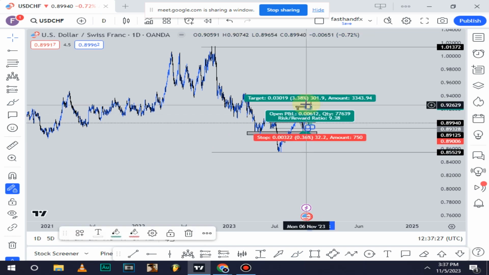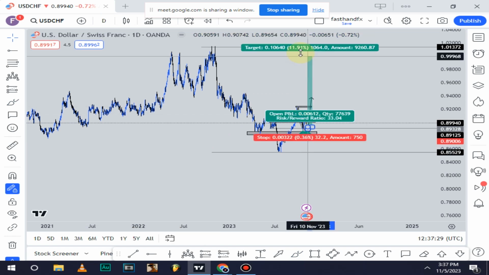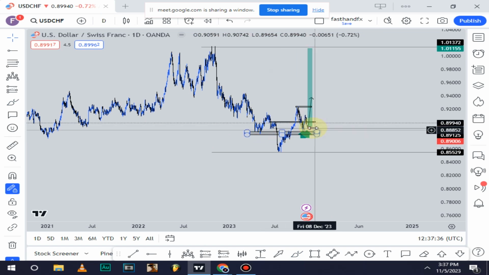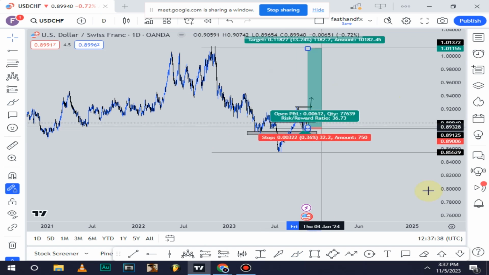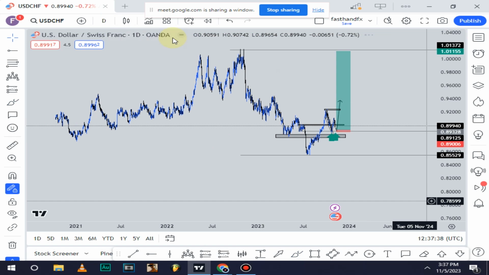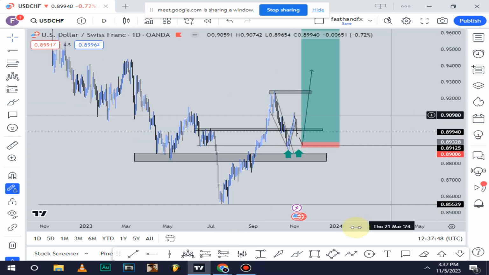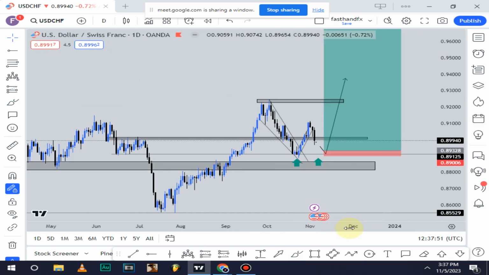Remember, we just have to take advantage of everything. Go to the top. That's around 1100 pips. So that's what we see. You guys gave me USD Swiss franc, so I'll just go back and see. I'll just have to take the trade next week. If the market plays out nicely, there's no problem though.